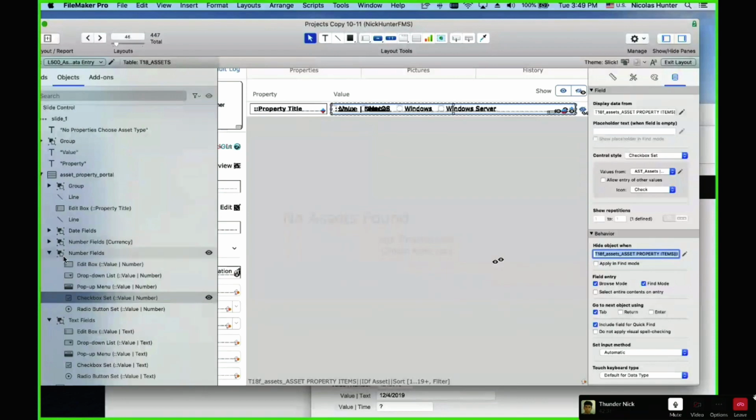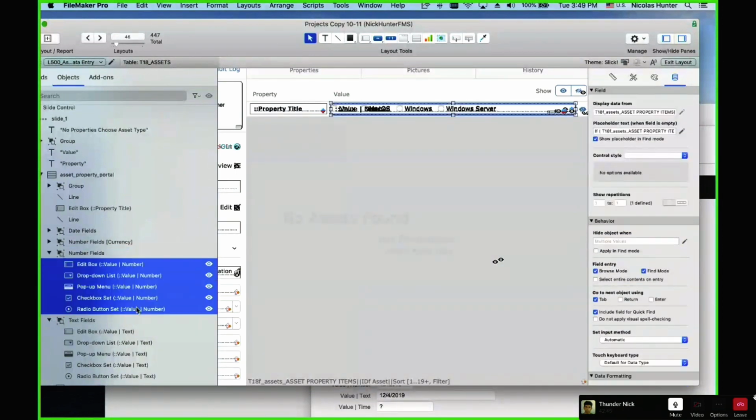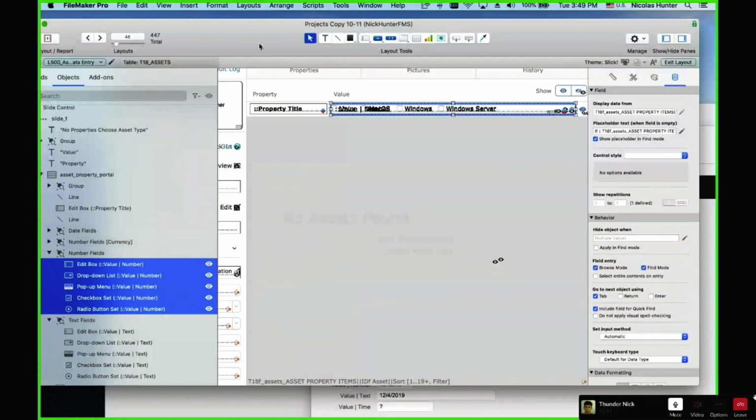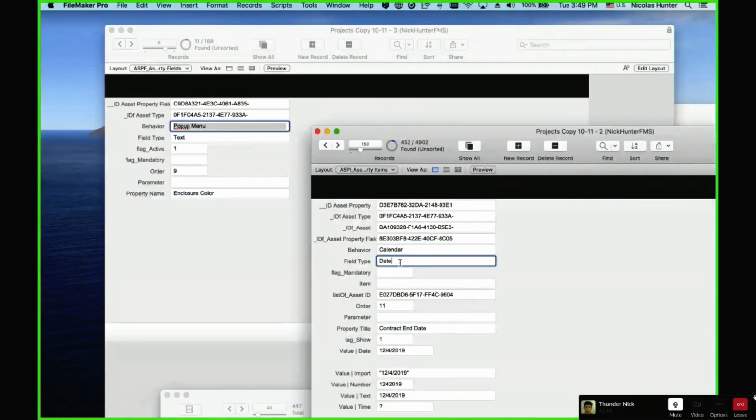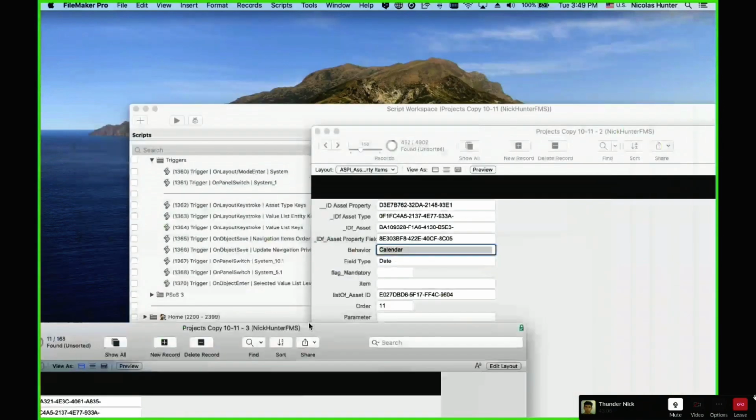So this will hide and show based on a first level of hidden state based on type. And this will show up or disappear based on the behavior. So type will decide which group of fields will show up, and this one will display or hide the type of field, the behavioral field, right? Okay, so this is what it's doing here.